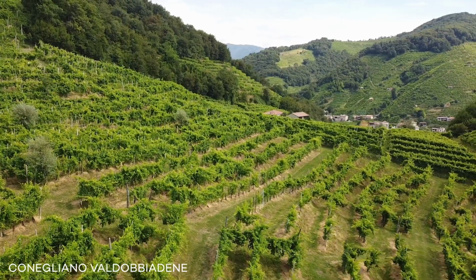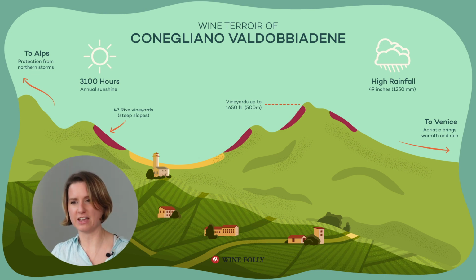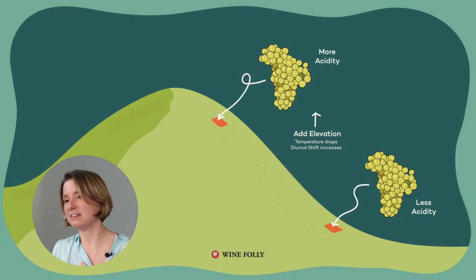When we grow Glera grapes in the hills, we get a different quality of grape. Because we have that elevation and that angling towards the sun, you get that ripeness in the grapes. But the elevation means it tends to be cooler in these hilly areas, meaning that we can maintain high acidity, and that's why these Prosecco Superiore wines have such great quality. They can produce those rich, fruity aromatics and flavors while maintaining that acidity.